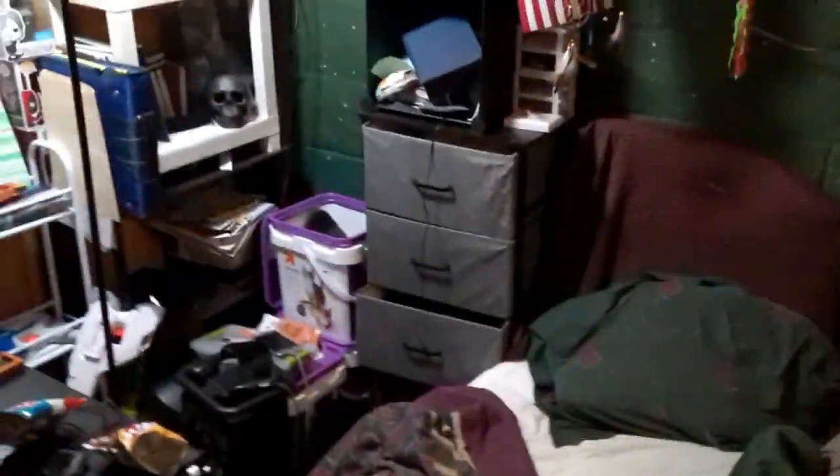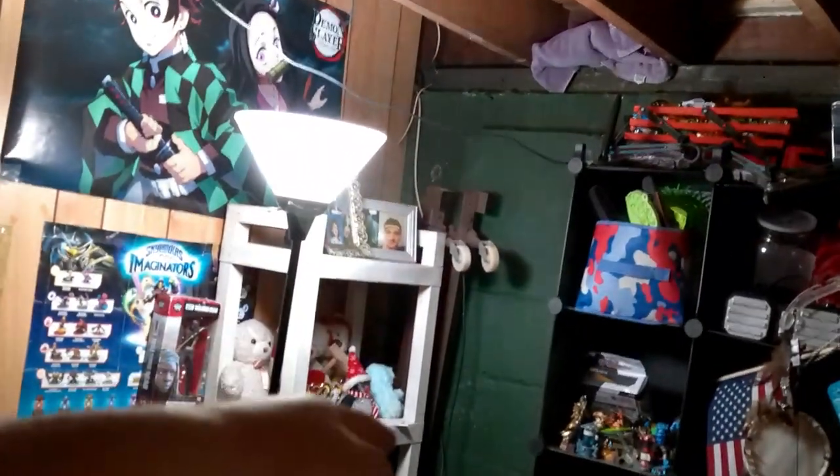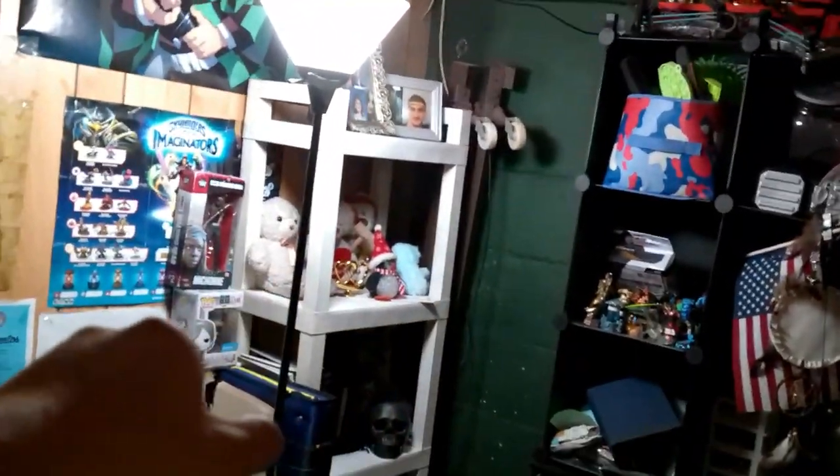Pretty much everything in here, except for that shelf over there, was bought, or little things that were gotten as presents or handed down in random ways. But that shelf was trash picked, and I don't regret it. There's a wolf that's hiding in there. Once again, y'all know how much I love wolves. That, I can guarantee you, was my grandmother on my mom's side, God rest her soul. That is amazing.